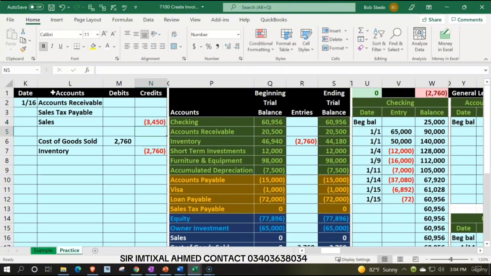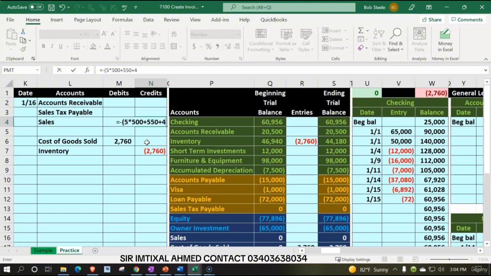And I'm not going to go into another special calculation for it. But obviously the sales price would be something different from the cost. It could be simply a markup of each of the guitars, or the sales price per unit. Let's do it this way just so you can see how that might be. We could put more detail on the sales price list, but let's just say that I'm going to make it negative, and we sold 5 of those for $500, plus the other ones we sell for $550, plus $400 for the 3 kind of guitars we sold.